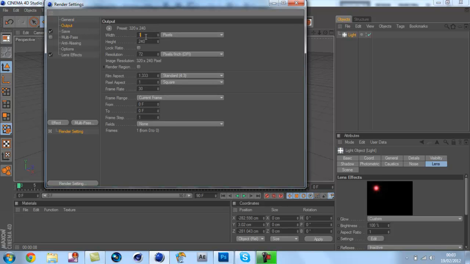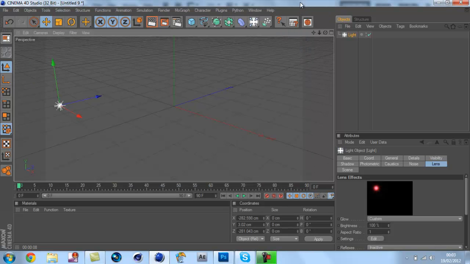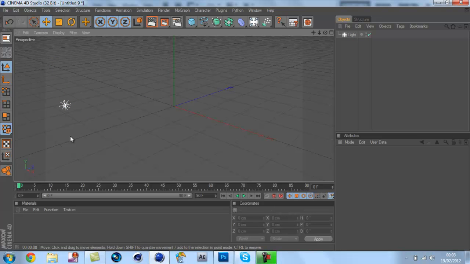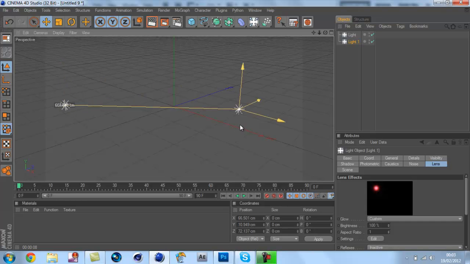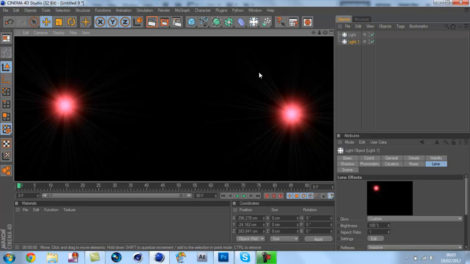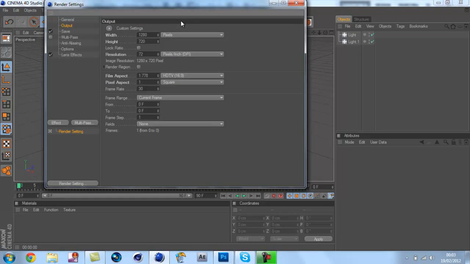And then all we're going to do now is just drag it to 13. Oh, also before you should have done that, we should have just changed the output. We should put that on 1280 by 720. There we go, looking a lot better. So I have mine about 13. So there's looking pretty nice. Then we can just copy this. Just hold Control and drag it down. And then we just move this to 87. If you notice, mine was a bit lower down, so I'm going to just lower it down a tad. Not too much. And I'll put it on 87. There's looking pretty nice. Let's just have a quick look. Looking pretty good.